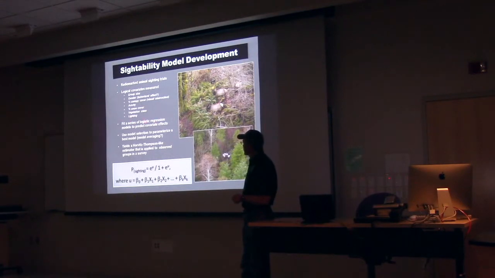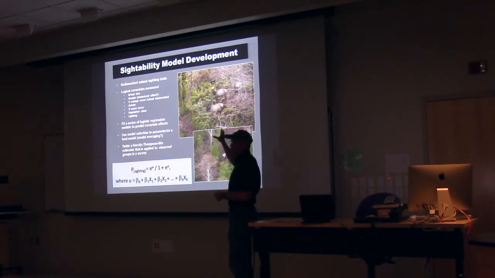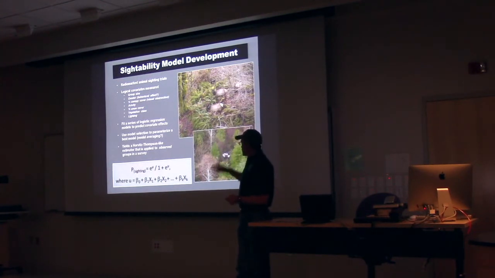Then we fit a series of what are called logistic regression models. That's basically a regression function that's constrained so that the outcome variable ranges between 0 and 1, so it mimics a probability fairly well. We fit a series of models with varying combinations of these covariates. Some would have only one, some would have all of them. Then we use a statistical procedure to figure out how the data best fit those models. Some fit poorly, others better, and through model selection we figure out which of the models are best supported by the data we observed.